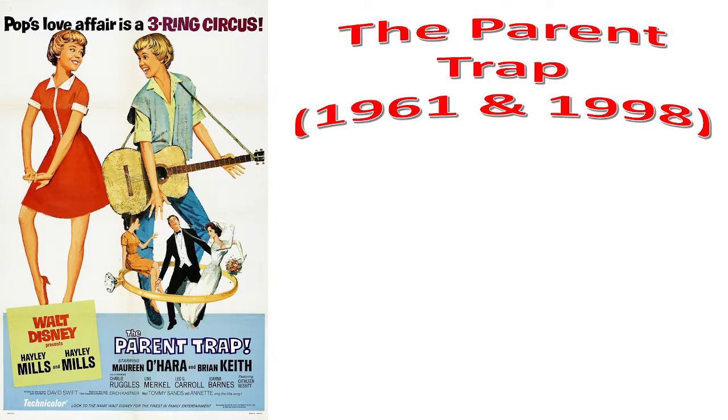And now, at this point, obviously, the shenanigans that you can have when somebody looks identical to you do occur to them, and they resolve to swap places, meet the respective parental unit they've never known, and just maybe help get them together. Yeah, that's a reference that will make more sense if you watch the 1961 version of this film. But yes, maybe get them together. So that's the plot in both cases.